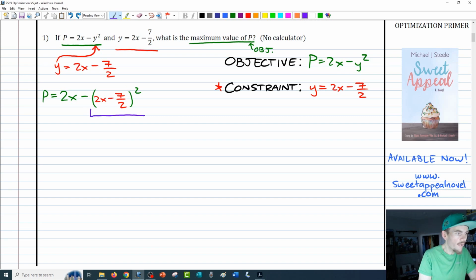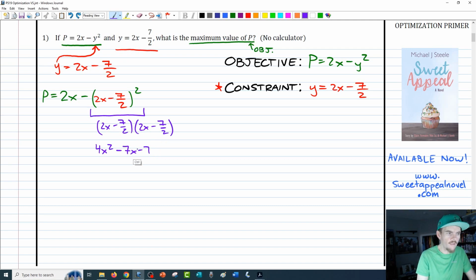So what does this multiply out to? Well, imagine multiplying out the binomials of 2x minus 7 over 2 times 2x minus 7 over 2. Again, I'm saying imagine, and I'm writing it out, because I'm performing for you right now. This is going to be 4x squared minus 7x minus 7x. And I'm just going to assume that you're okay if I rewrite that as 14x. And then finally plus 49 over 4.